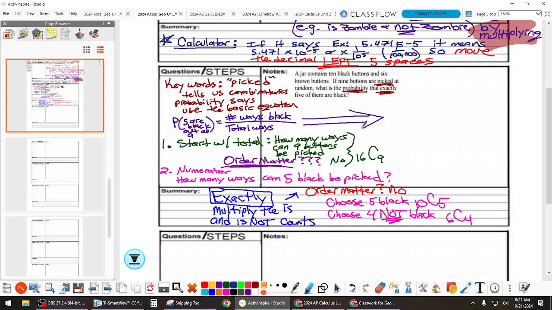Like that. Okay, so I kind of started my equation over here. Sorry, sometimes it just kind of comes together. Alright, so this is our denominator, and those are our numerator, and here's what we're going to see. 16C9, 10C5 times 6C4. Where did you get 16? 16, 10 plus 6. Yeah, because for the total we're choosing, we have a total of 16 buttons.